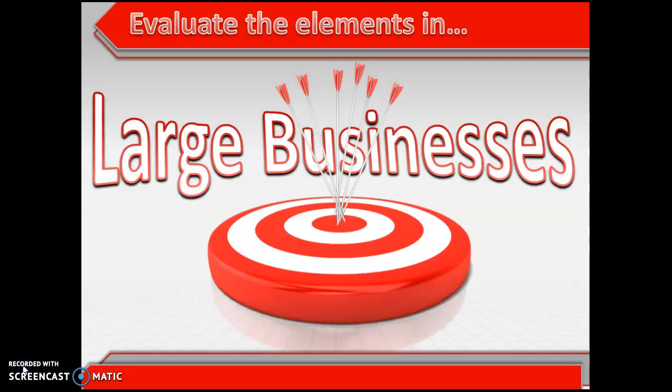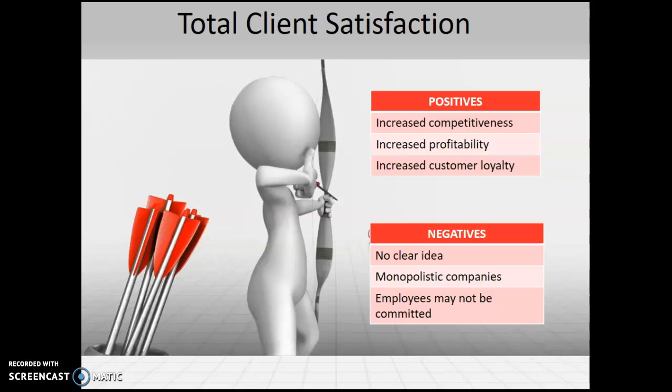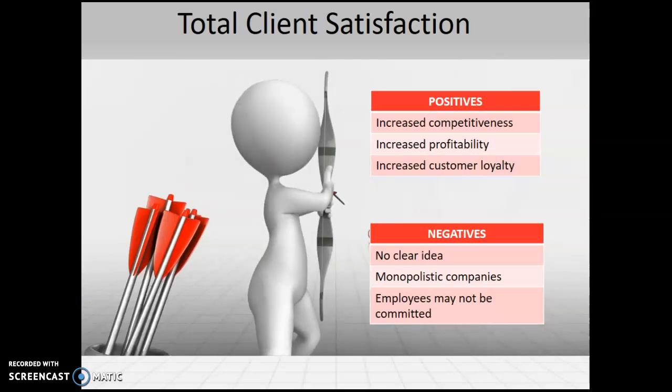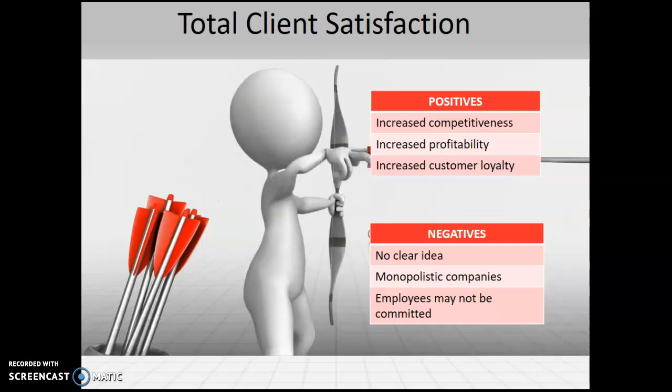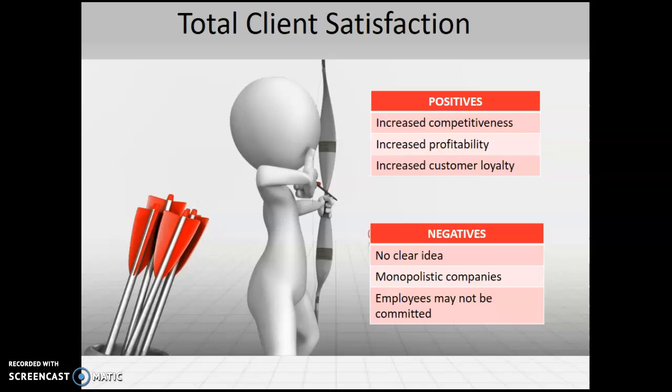So now that we've had a look at all the different elements, you will need to evaluate each of these elements according to a large business. And you're going to have to speak about what are the positives and negatives within each of these elements. So if we look at the first one, the total client satisfaction. Right, the positives are as follows. Remember, you're looking at this from a large business's perspective.